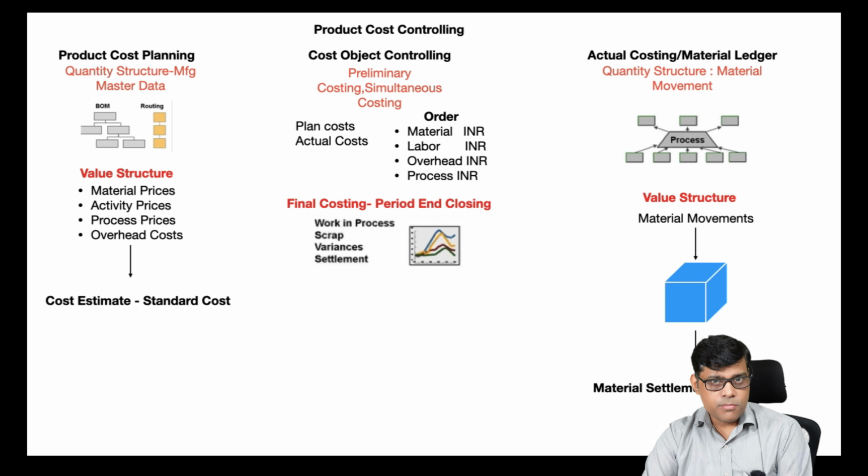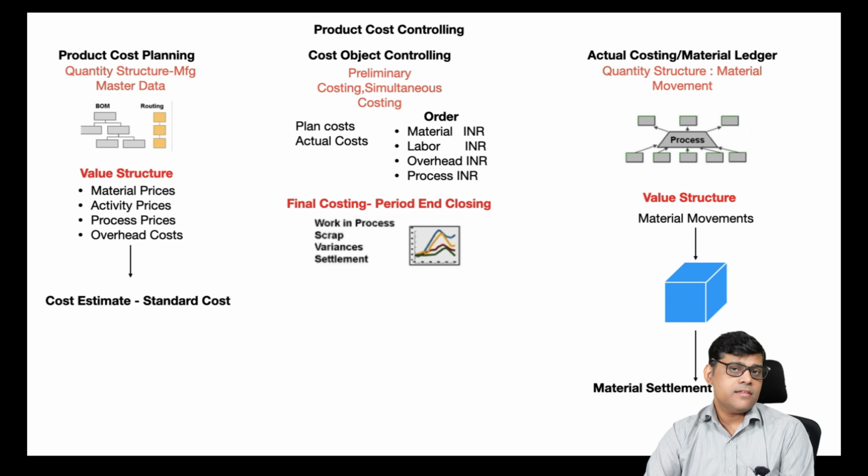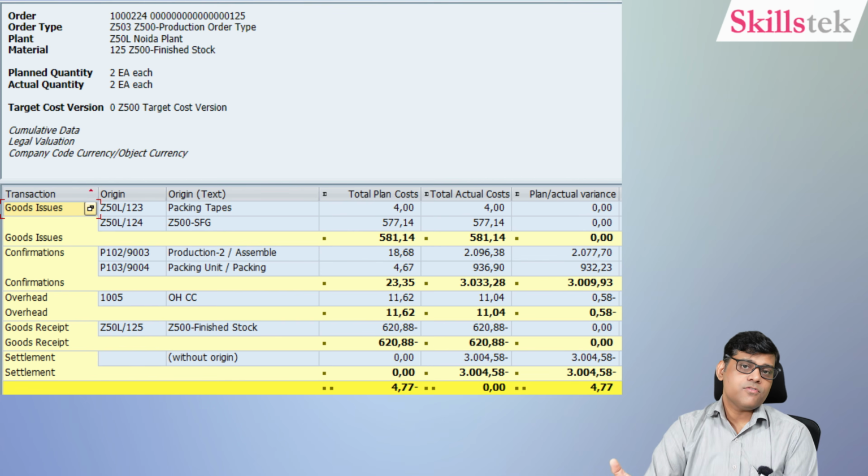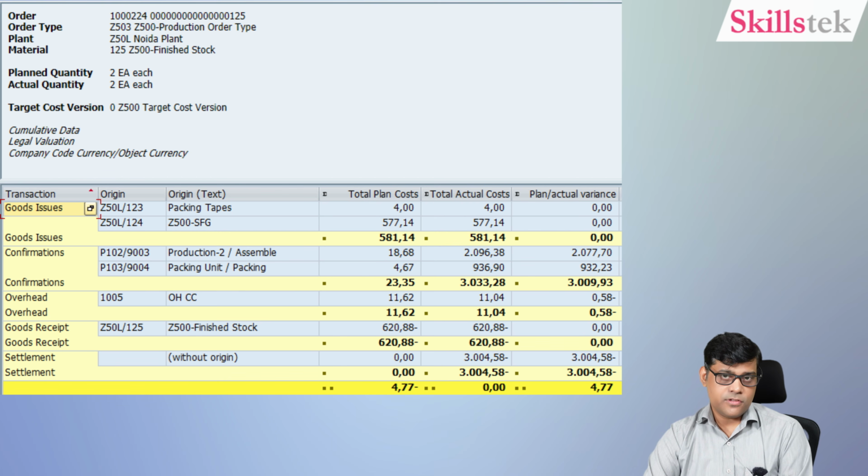Similarly, once we have the operation, phase wise we are going to complete our production. So we will have the preliminary cost, we are going to have simultaneous cost, so we are going to have the material cost and different activity costs. Then in the end, related to period end, either you are going to complete everything. If the production order is completed, you can see the production order is completed, then we are getting the variance. That means the comparison between your planned and actual. So that is your variance.